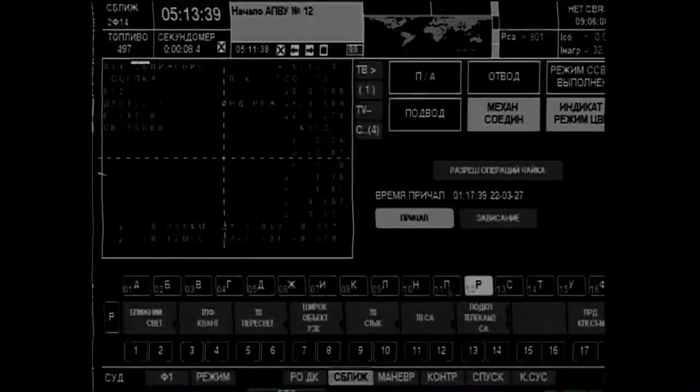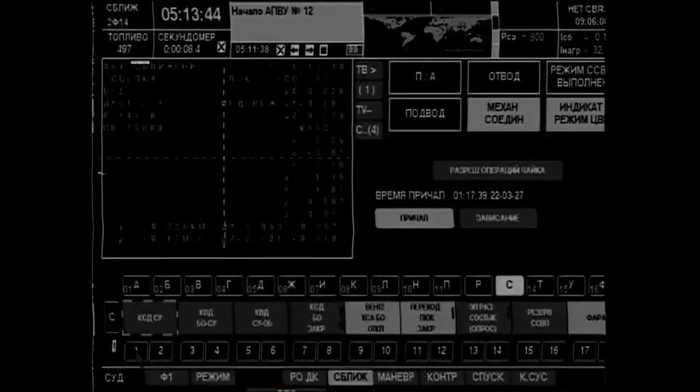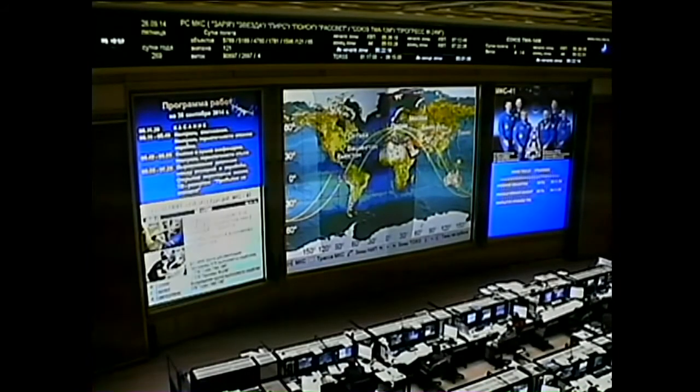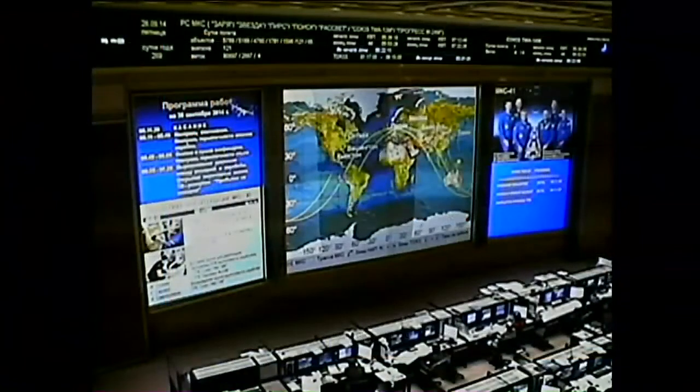The Soyuz has now arrived at the space station at 9:11 p.m. Central Time, 226 miles above the Pacific Ocean, bringing with it Alexander Simakutiaev and Barry Wilmore for return trips to the space station, and Elena Sarova for her first visit to the orbiting complex. Close out the procedures and start getting ready for the measurements.